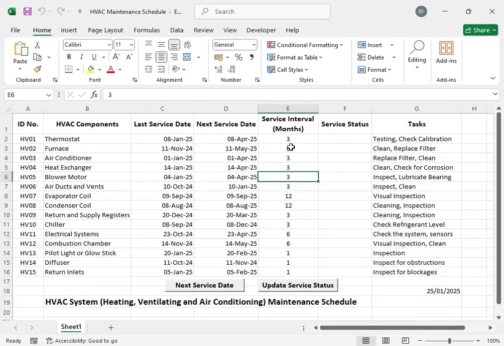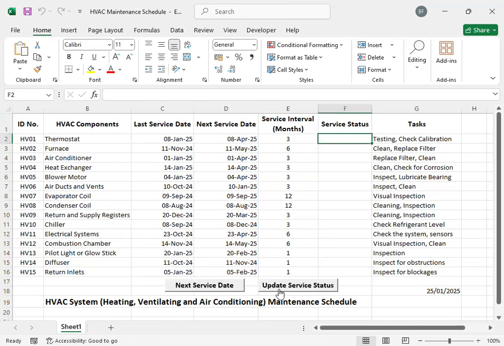So that's why all the components could be done on the same frequency, like 3 months all together, or maybe 6 months. All these items could be 6 months, or it could be 12 months. This actually would depend on your maintenance service manual, right? So if your manual says 6 months, then 6 months all the way. Or if your manual says 3 months across the board, then okay, you put 3 months. So it's up to you. This is just for the exercise that we're doing now.